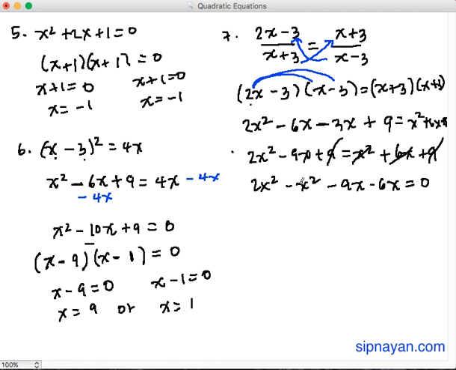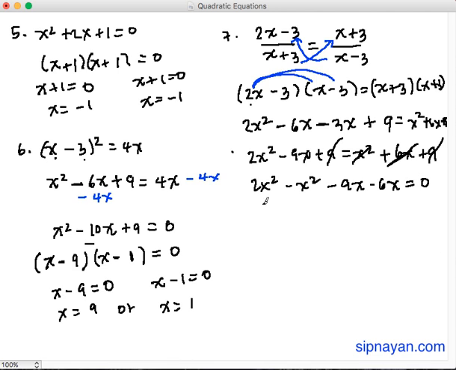So nagets nyo, yung x squared, nag-minus ako ng x squared on both sides, kaya magiging 0 na to, mawala na to. And then yung x squared ko na minus, ito yon. And then, ito, naging ito yan, minus 9x. Siningit ko lang ito dito, no? And then, ang natira is, meron tayong 6x. Nag-minus din ako ng 6x, kaya nawala na to. And at the same time, mag-minus din ako ng 6x sa kaliwa. So, whatever you do on the right-hand side, you also do on the left-hand side.